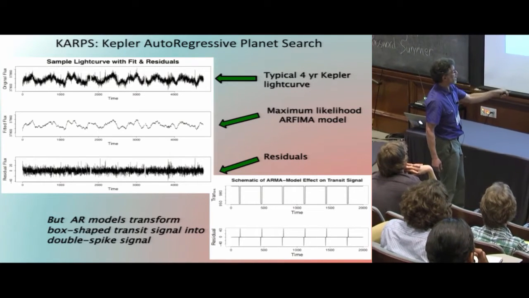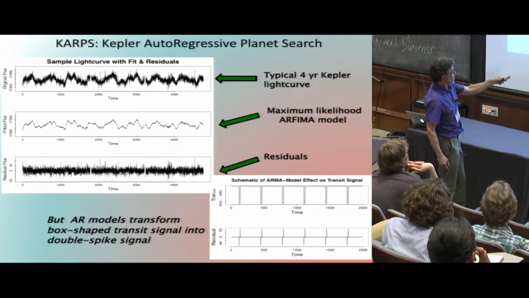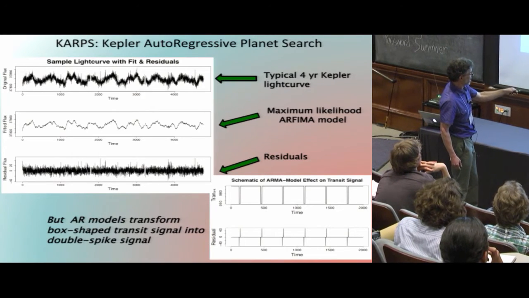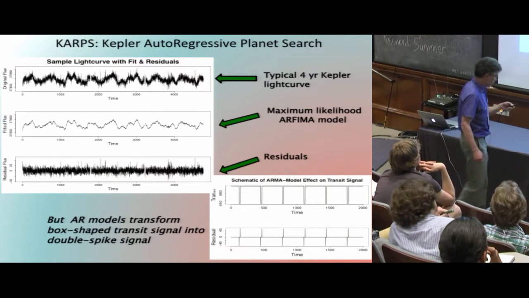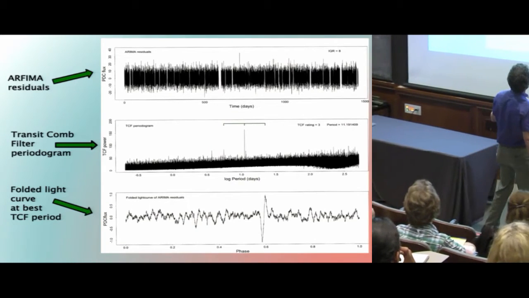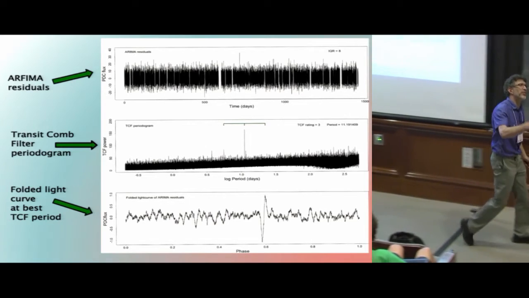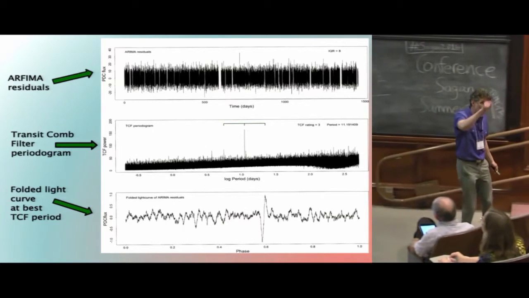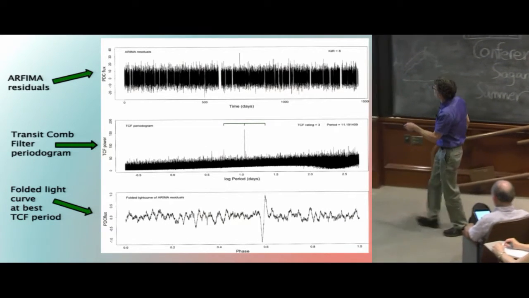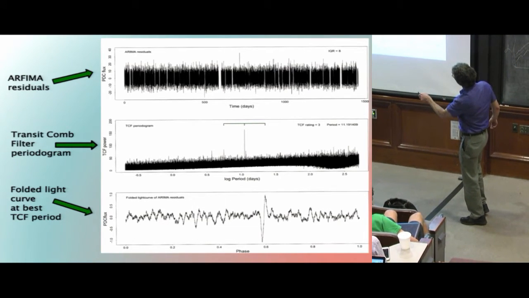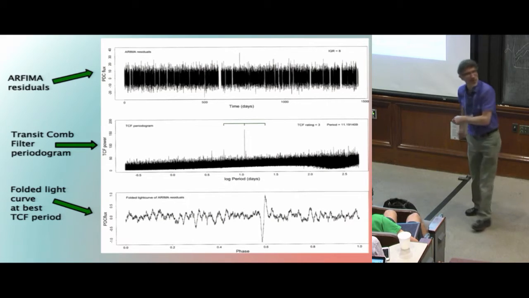So we're left with this signal, except now the differencing operation turned a box into an ingress and an egress spike. So we have a double spike. Gabriel Caceres, my student, developed a new periodogram, a new filter, equivalent to BLS. It's not a box, it's a double spike, but it's very similar. So there are the residuals again, just reproduced from the previous page. And here's the periodogram. I chose one that looks nice.